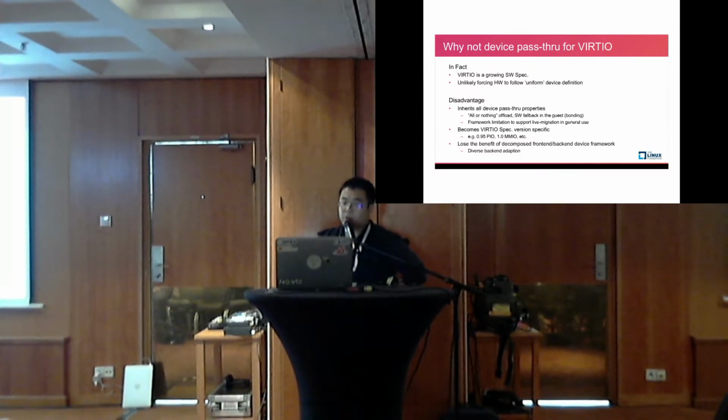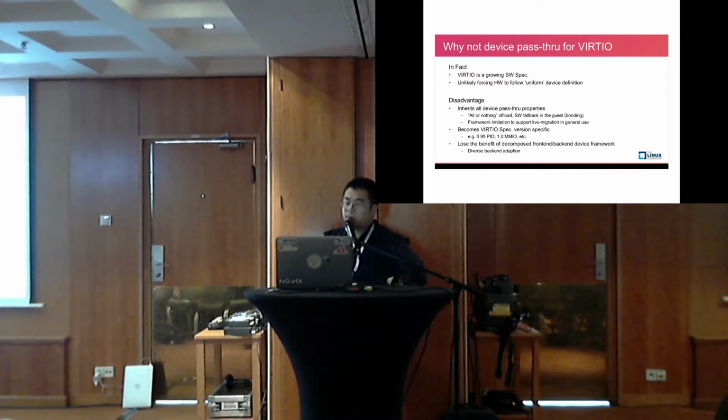Here are some facts. First, VIRTIO is a spec. It's quite good. It's a growing spec. It changes in some steps, and it's also unlikely to force individual hardware vendors to always follow our spec, because if we compare the virtual function and the physical function, the physical function has more feature-rich things and a lot of metadata, which a virtual function does not need to carry. So that's the fact. And also, if you're doing device pass-through, you get all the properties inherited from the device pass-through.